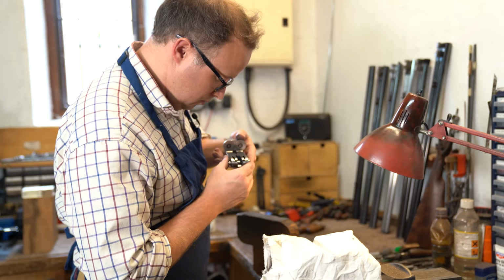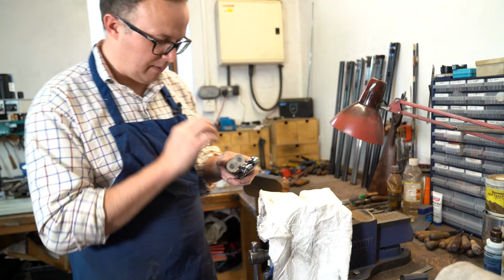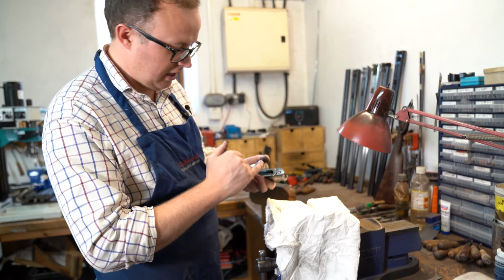So now what I need to do is mark the angle of the joint pin. And now it's all pulling up. It is just confirming it is pulling up absolutely perfectly. We'll mark it, and then what we'll do is we'll slot it, then make off either ends.